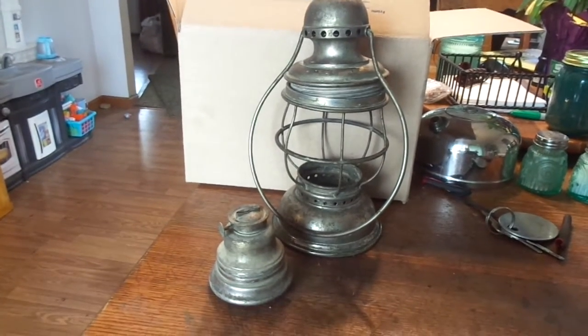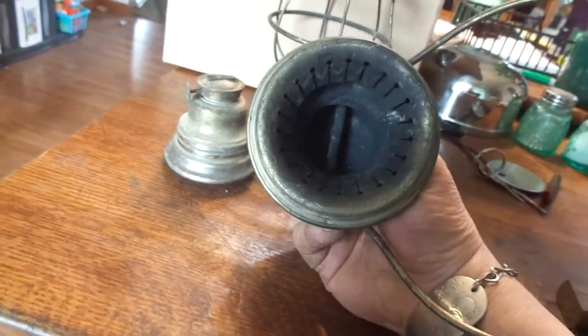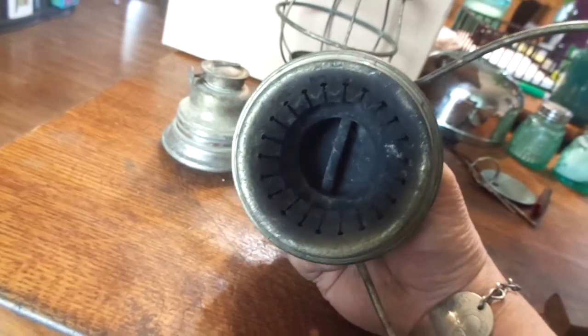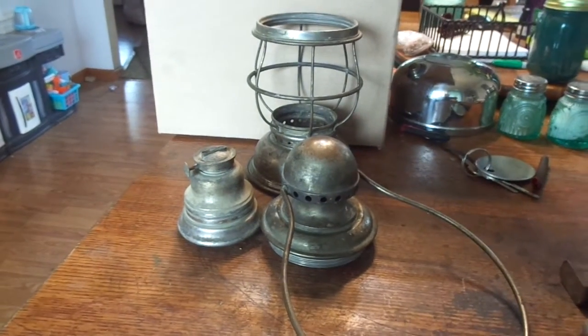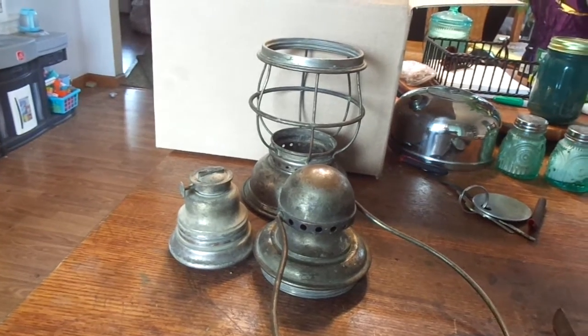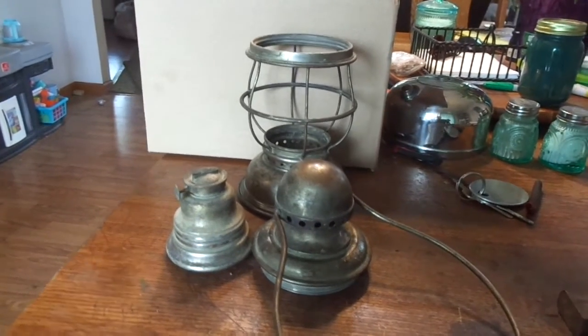I'll take a peek at that. Now the only other thing is, the way this is built, it has some internal crevices. The nickel process probably will not solidly coat the inside of that — here and the base of the lantern, this ring around there. What I do in that case, I use a high-temp spray paint, sort of a matte silver color. I won't get any on the nickel. It's sturdy and resistant, and it's the best way to finish that off.